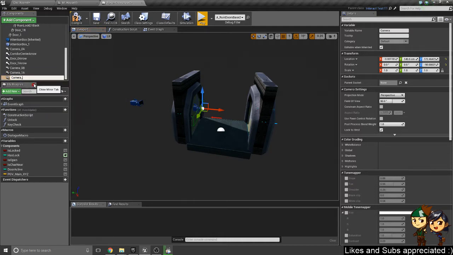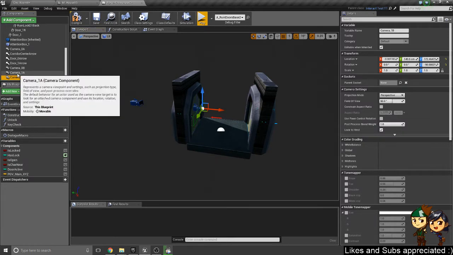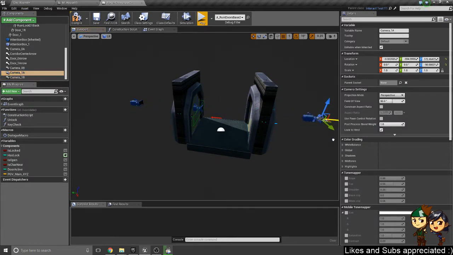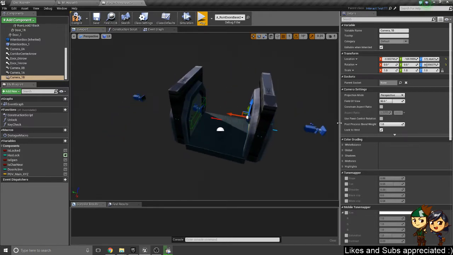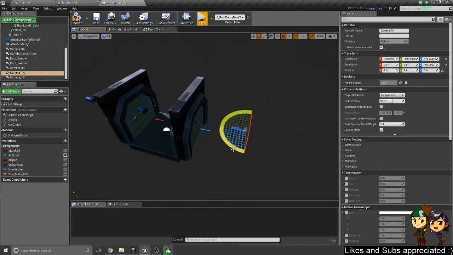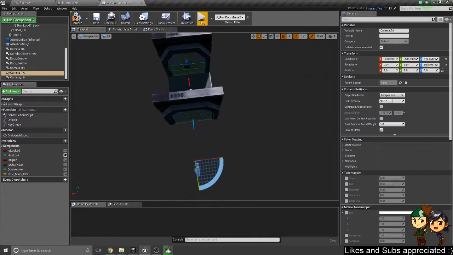Camera underscore 1B. And again, I'm not going to go too crazy about where they sit right now. Just want to get that functionality working, work on timing, aesthetics, and modularity afterwards.